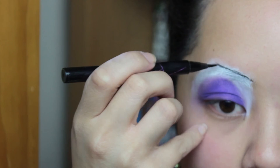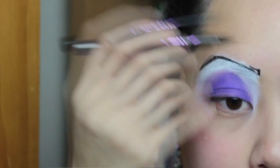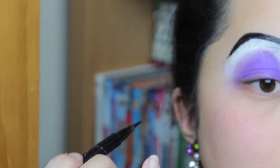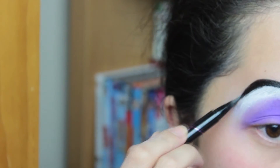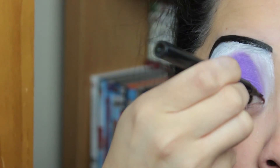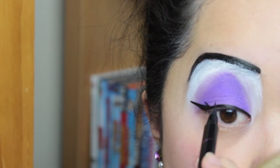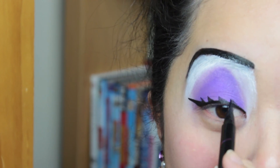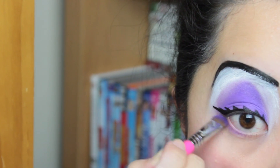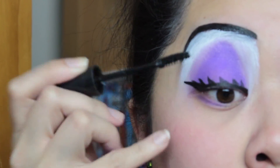And with a black eyeliner pen I'm going to do her eyebrow — I really feel like I could have done this a lot higher and a lot more angry, but this is what I ended up doing. Next I'm going to do a really straight cat eye, because she just has really long defined eyeliner in the picture. And instead of falsies I decided to draw eyelashes on — I thought I could do this because it was an animation. It looked okay. I'm going to do my bottom lash with the same purple and then do mascara on the top and the bottom.